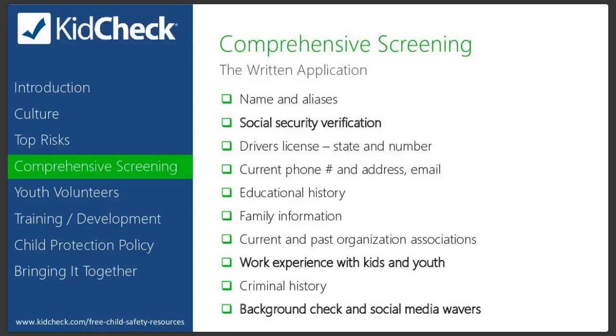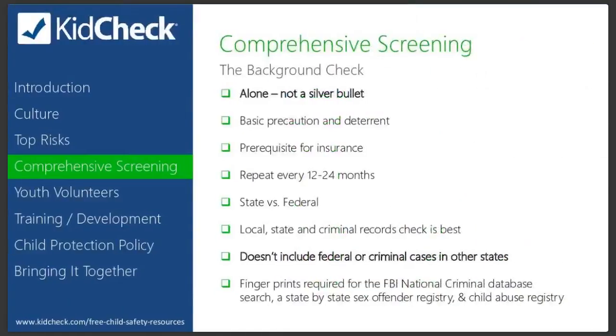So going on to the next thing, the background check. For years, we really believed that the background check was the end-all be-all, the silver bullet that would give you all the information that you could possibly need. Well, we know now, based on our current environment and how many actual allegations there are of sexual abuse from those who have actually gone through a background check, it's really not the silver bullet. However, I will indicate that it is a very instrumental piece in your overall safety plan. And taking that background check and coupling it with screening gives you much more of a foolproof model for protecting those kids. A question that I often get is, how often do you repeat a background check? I would say for those working directly with children consistently, every year to 2 years. I highlight on this slide, it's about every 12 to 24 months. And that's really important that you continue.